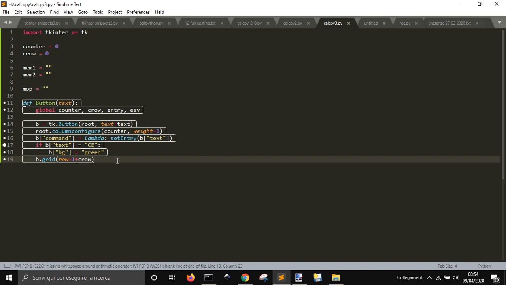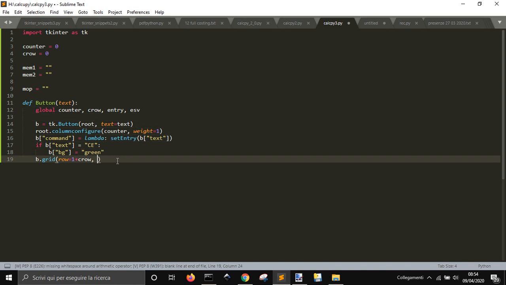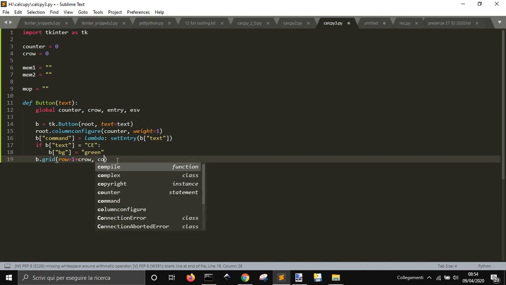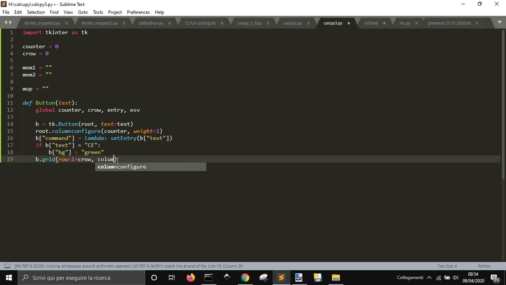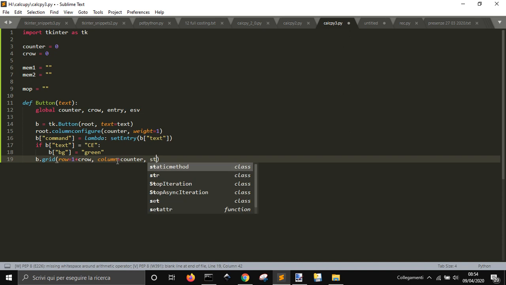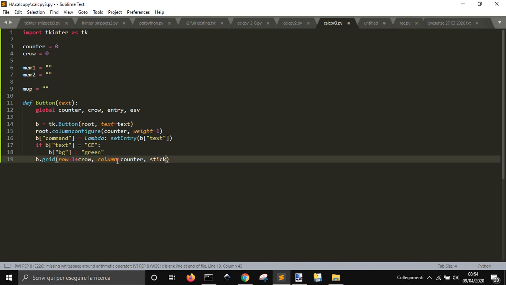So I will place them at row 1 plus 0, that the start is 0, and then the column where I place my button is equal counter. So at 0, 0 is the first one, and I want to make it sticky so that it will adapt to the window: north, south, west, and east.